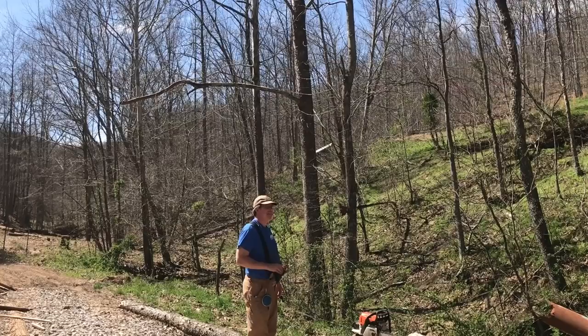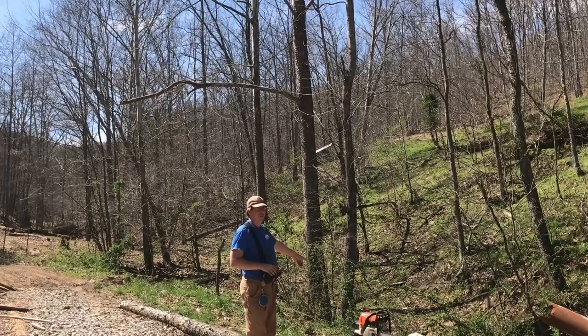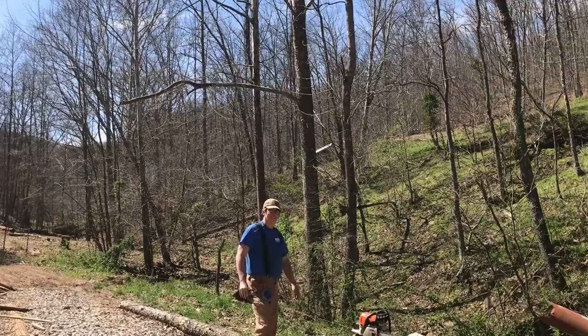Wow, I don't know if you saw that. My fence just jumped, and I looked way down the pasture, and a big branch came out of a red oak and just hit my fence. Wind, love it.